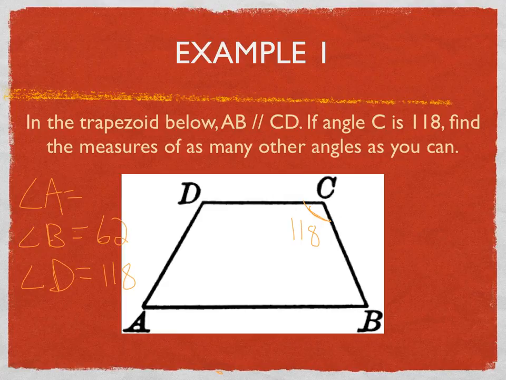I don't think you can find angle A or angle D, unless you say that it's isosceles, but we didn't say that, and I can't assume that. So I don't think we can find A and D, unless somebody has another way to do it. Well, guess what? I found it with a protractor, because the picture shows me it is not isosceles.